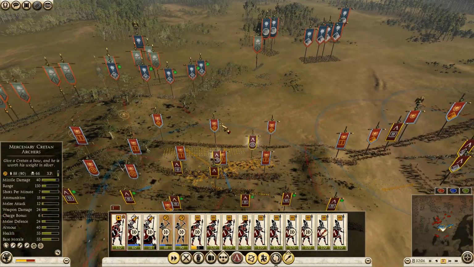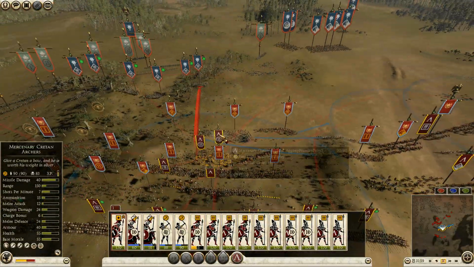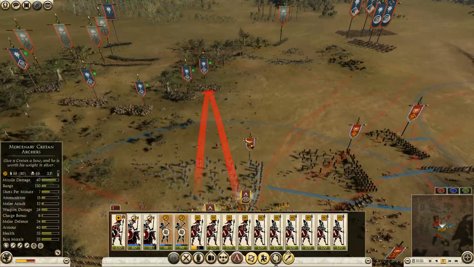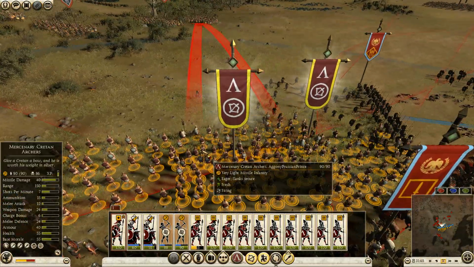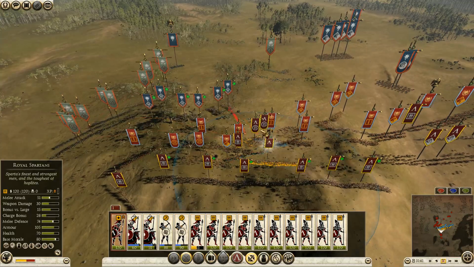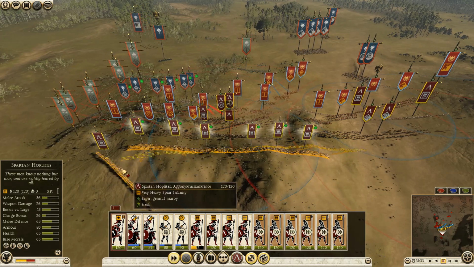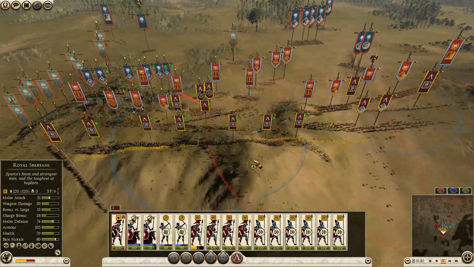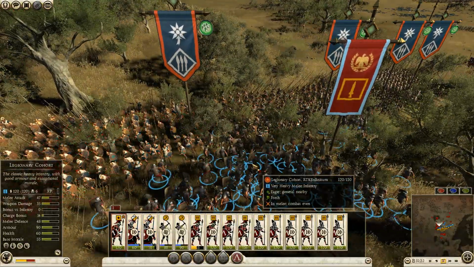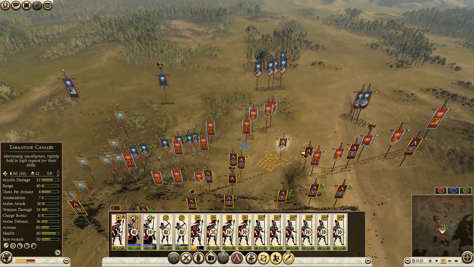Oh, here they move up with their pikes. Okay. I'm happy about that. I get to shoot them a bit. I'm just using my pikes to defend the rear from their units. Oh, don't go frontally against pikes, they'll destroy you. Oh, but nice flanking.